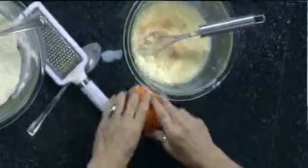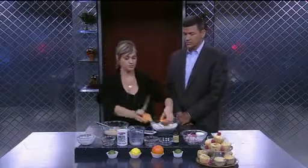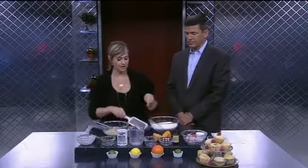So you're going to go ahead and do that. You're going to cut the orange in half. Now we're only going to use half of it, so do whatever you want with the other half.